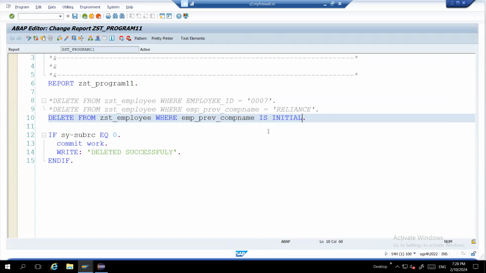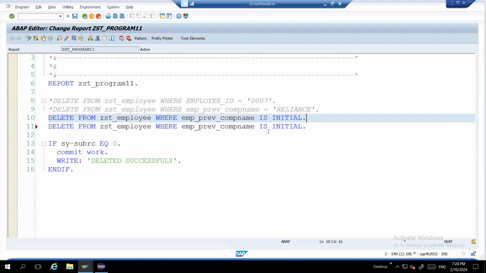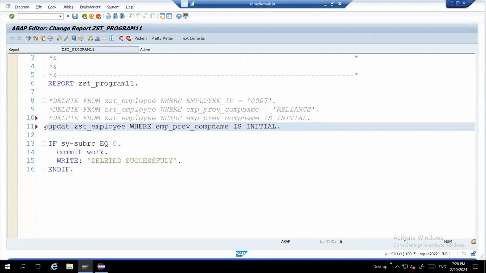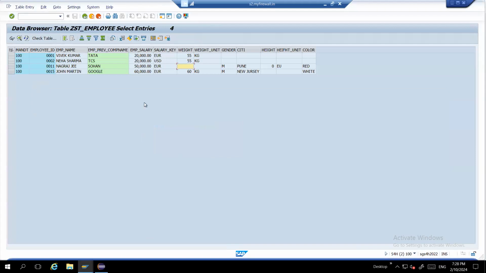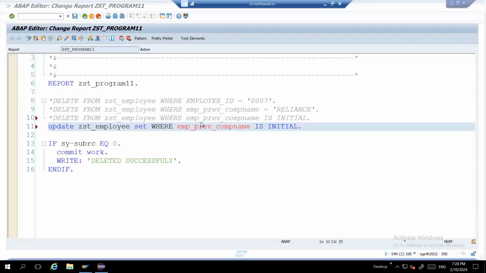I can simply do update, set weight. W-E-I-G-H-T. Weight equals to, let's suppose I want to put the weight 55 kg.